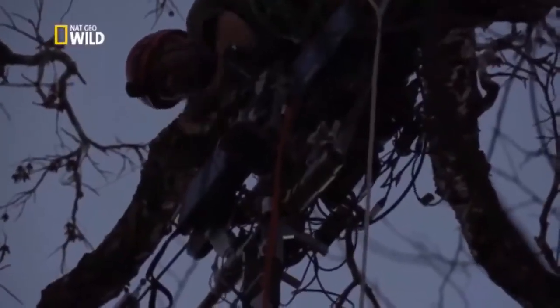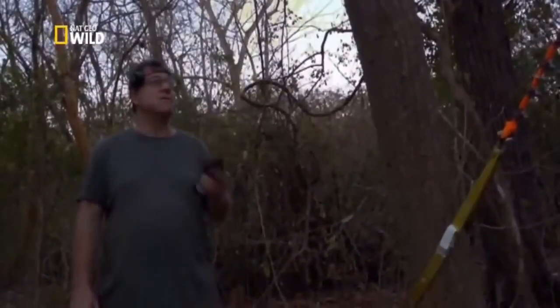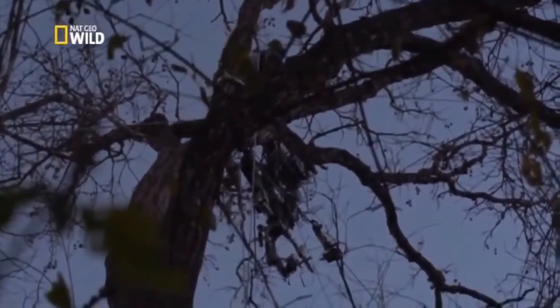The process is painstaking and dangerous. I'm thinking the pulley's going to be on top of me as well. By early morning, the last sections are safe. But it's a mess. And it'll take a couple of days at least to put it all back together. It's a huge blow to the team. Time is short. The approaching rainy season will soon put an end to filming.